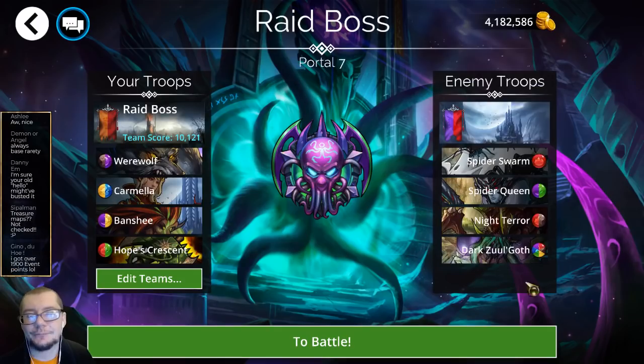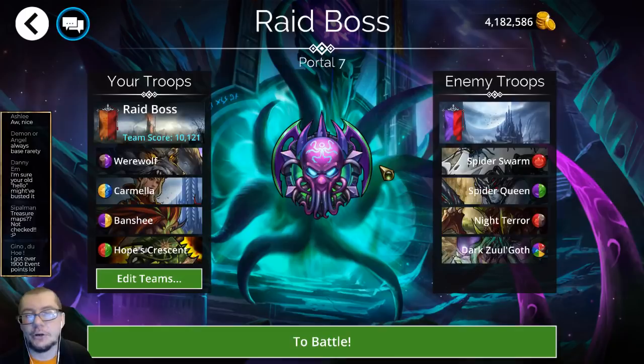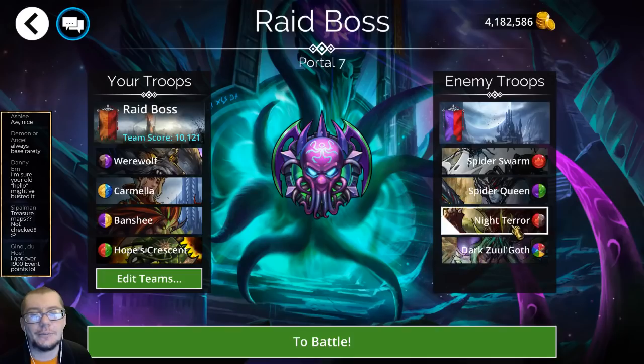But anyways, let's go and do this one. Werewolf, Carmilla, Banshee, and Hero using Archer fully traded with Fast and Bullseye is what we're going to be using here. So the whole premise here is hit everything with this, do 99 damage to them and instantly kill them. Or maybe not instantly kill them, but instantly kill all these and almost instantly kill the boss. And this into a Carmilla is enough to instantly kill.